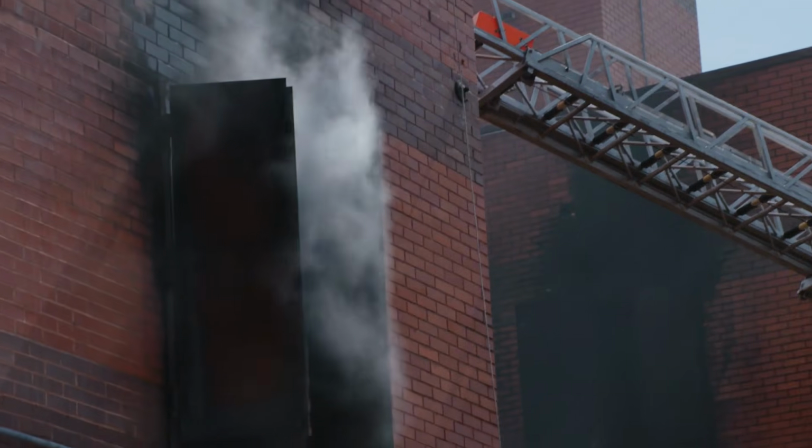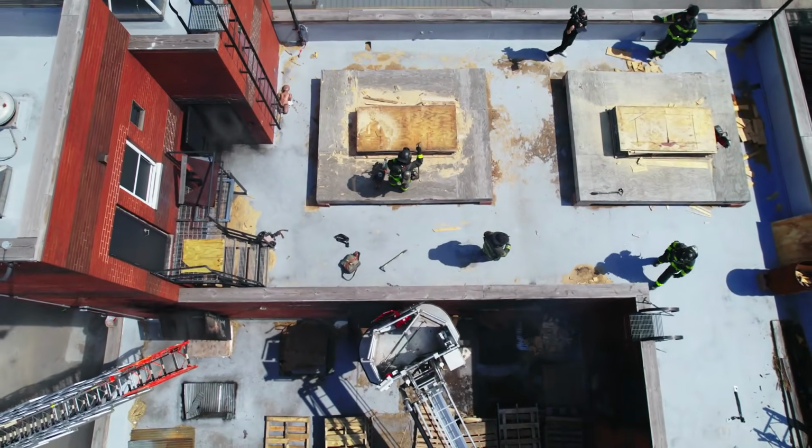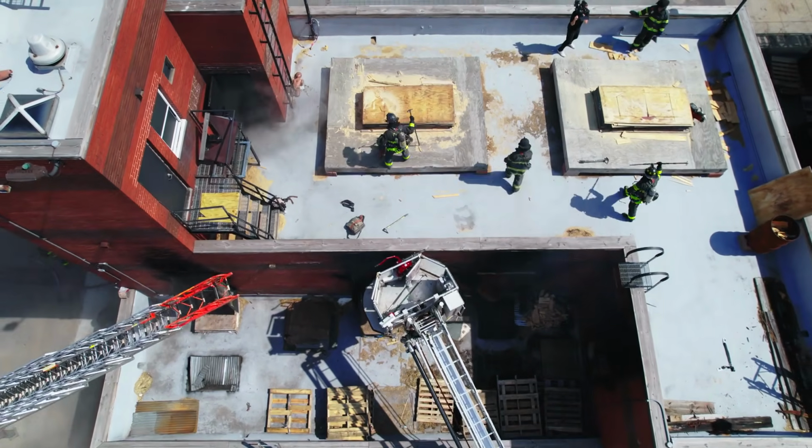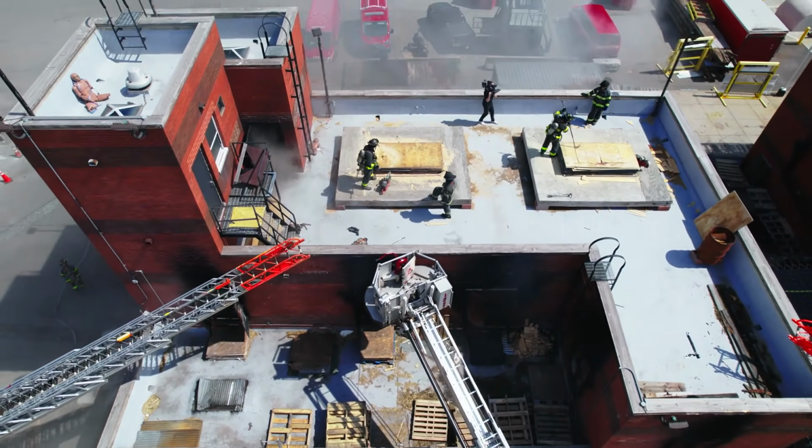If you notice during the drill, we had fire out the windows for an extended period of time because it was difficult to get that line to the back of the apartment. Like I said, heavy clutter conditions. Normally, you would have fire in the cockloft in that situation. We can't simulate that, so I just told them, as the drill progresses, you're gonna have fire in the cockloft. So just give me that report.